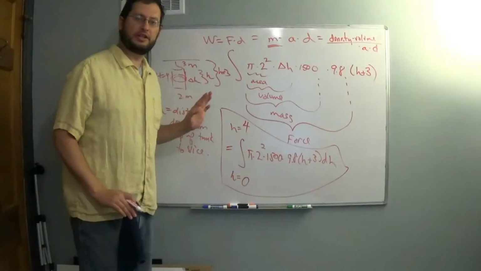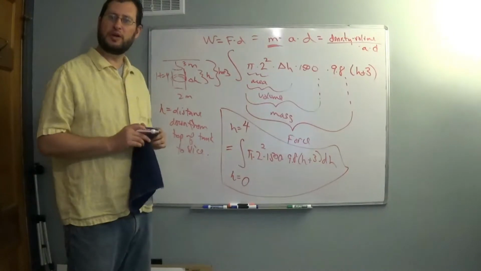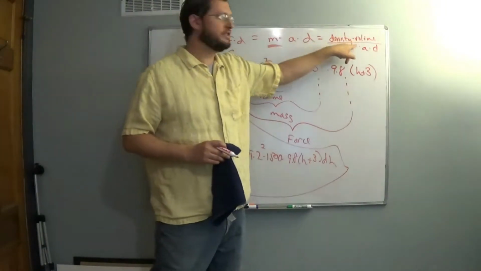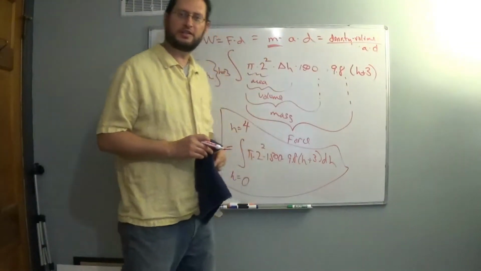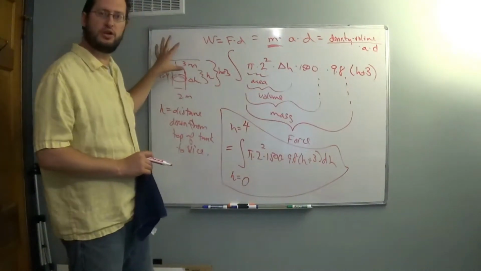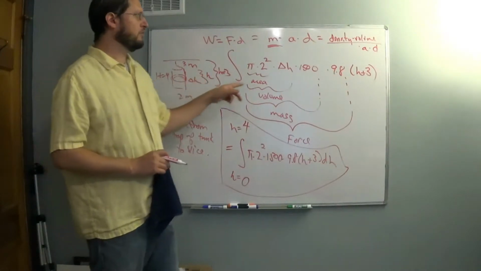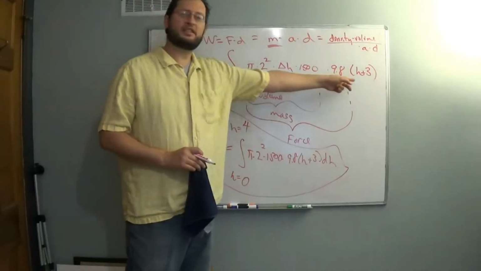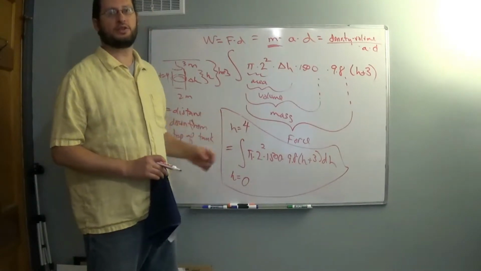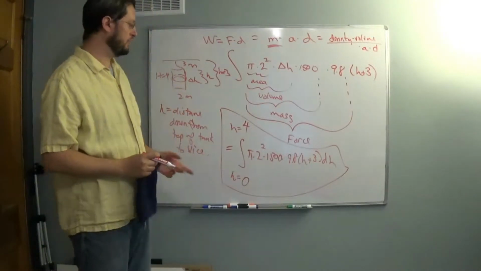There's a fair bit of stuff going on here, especially when we have a tank below a surface. But just to emphasize the key points: remember force times distance and how it's broken up, density, volume, acceleration, distance. We have to decide what our variable is. I strongly encourage you to draw a picture, write out what your variable is, put it on your picture somehow, and then from there, you just have to remember 2 things. What is the distance that the slice moves in terms of that variable, and what are the limits of integration in terms of that variable? What is the first slice? What is the last slice? And how far do they move in terms of this variable?